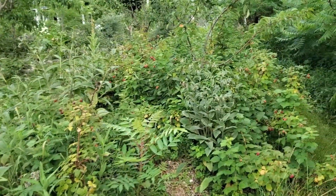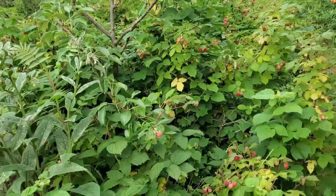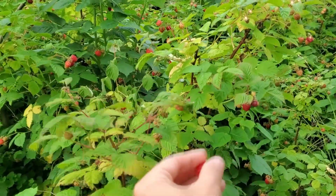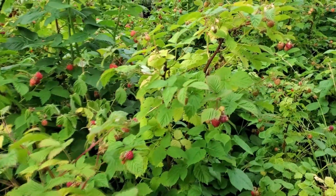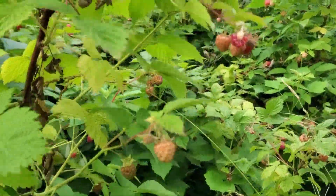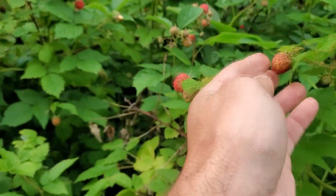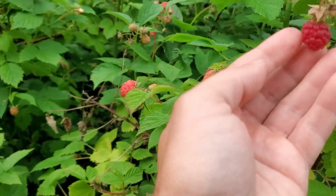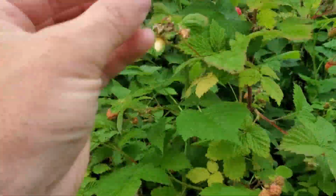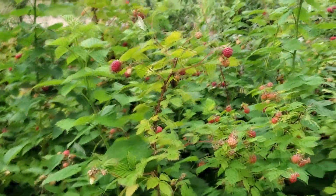And then the main raspberry patch here. This thing's loaded up. We've been pulling off just baskets of raspberries off this. Just tons of them everywhere. Every day, raspberries that look like this will look like this the next day. So we come in, take them all off. Next day we got a whole other basket of them.